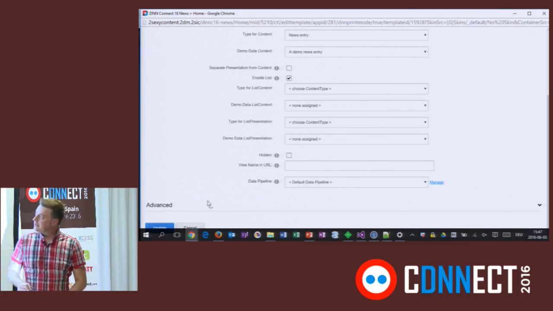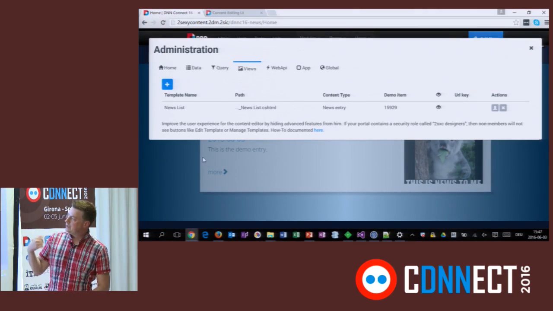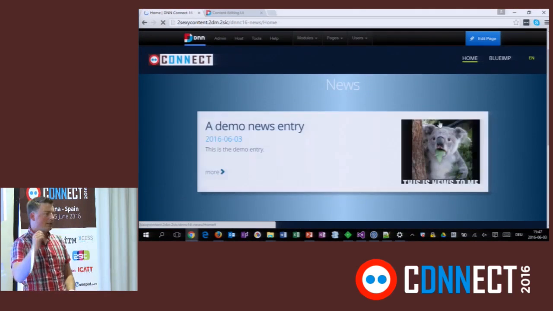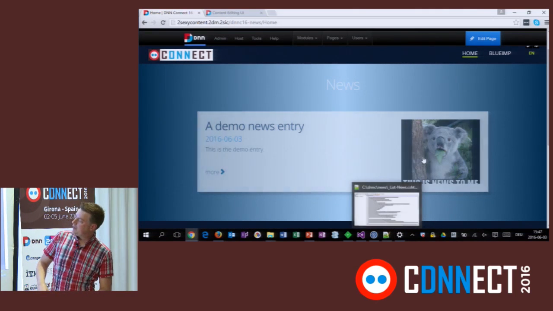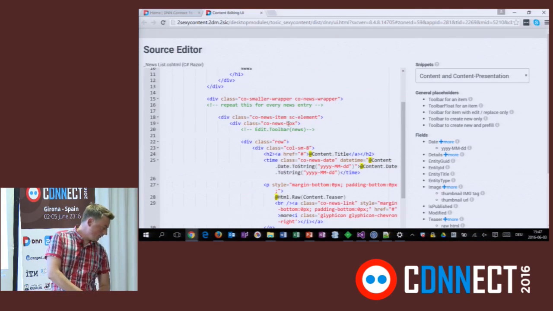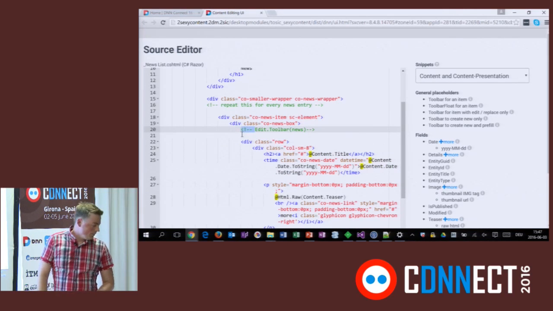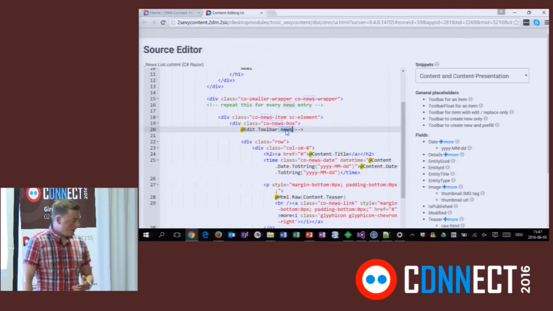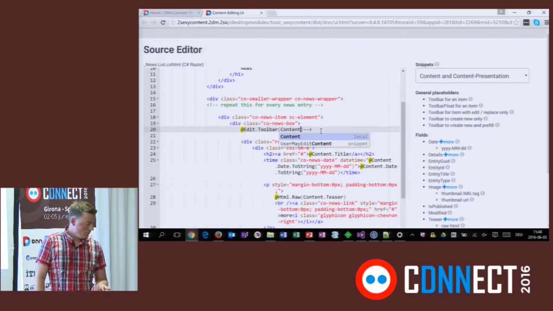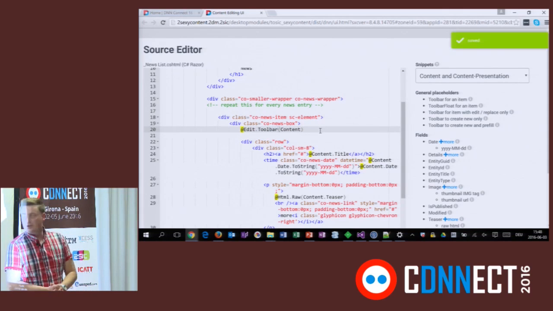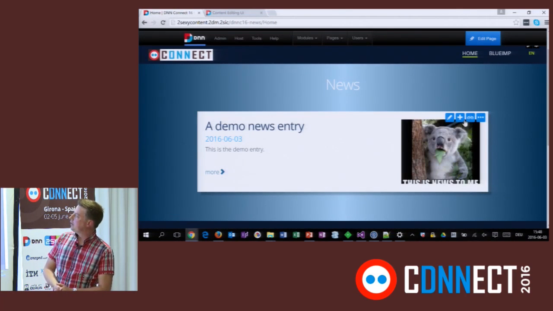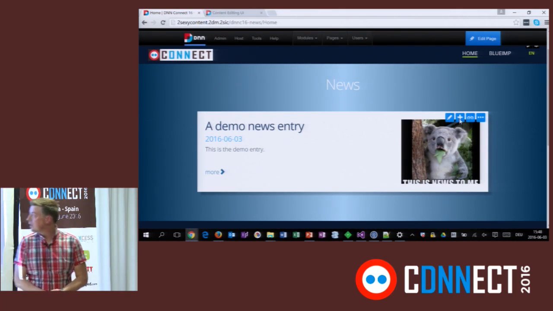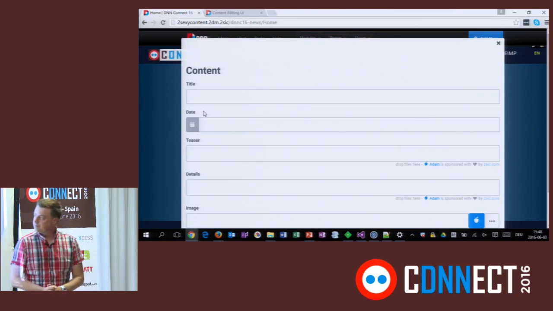And now we're going to turn it into a list. And that just tells the system that it's allowed to add plus buttons, for example. So if we're in here, let's enable the toolbar, by the way. We don't have the toolbar yet. The toolbar is just an automatic thing to provide, if you're logged in with edit permissions, hovering edit functionality. So you can hover over this. Now we can click on edit or plus. In our case, we're going to go to plus. We're going to add another piece of news.